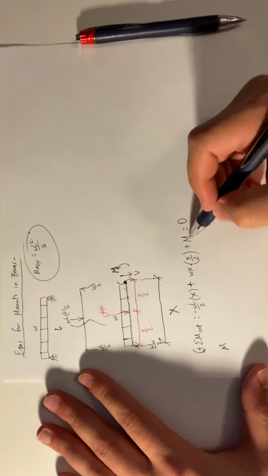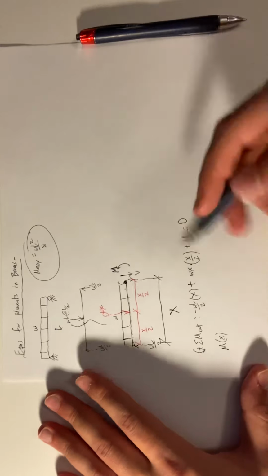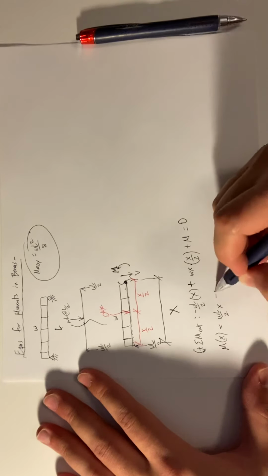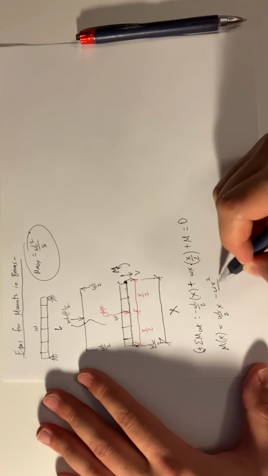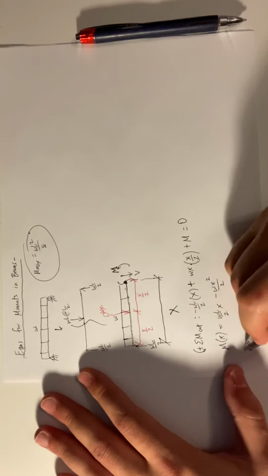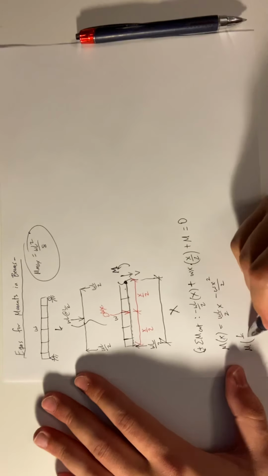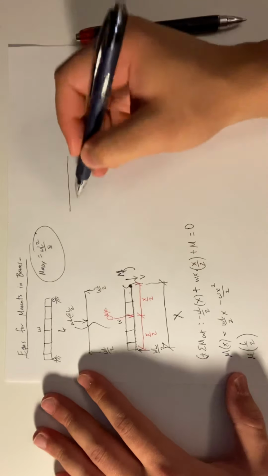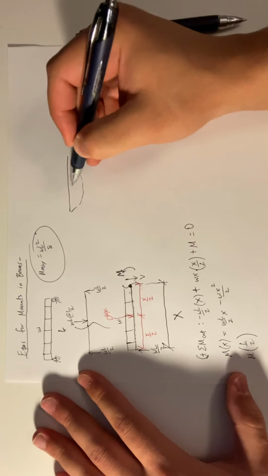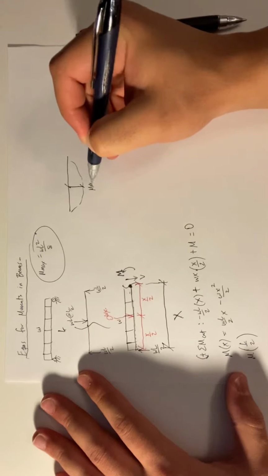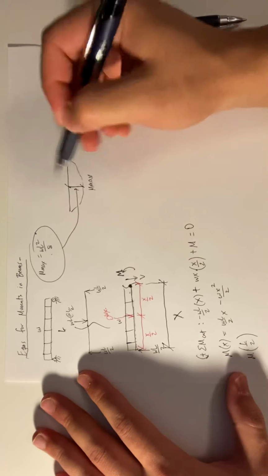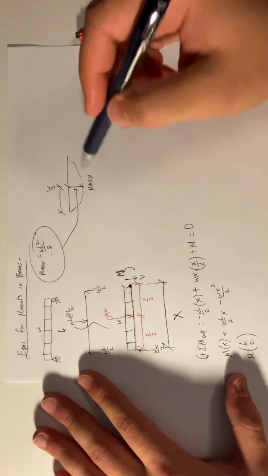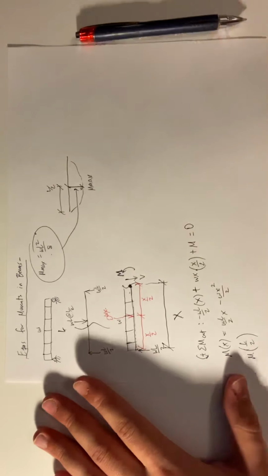So you want to solve for M. This M is really M of X. It's M as a function of X. So you have WL over 2 times X minus WX squared over 2. Now you want to evaluate at L over 2 because we know that that is your M max that we talked about right here. That's right here at L over 2. Okay? How do we know that it's at L over 2? Just wait just a second.